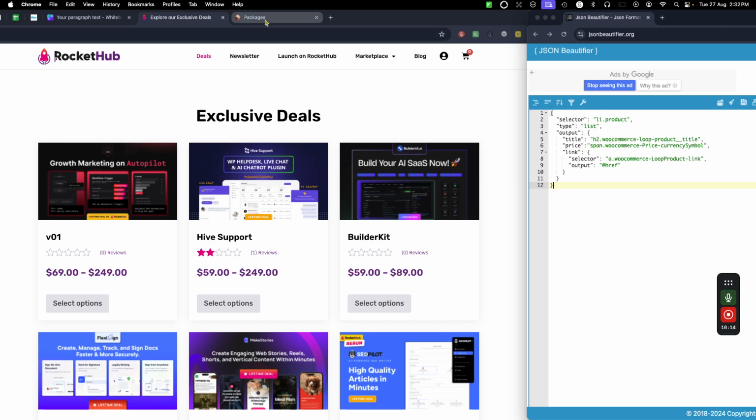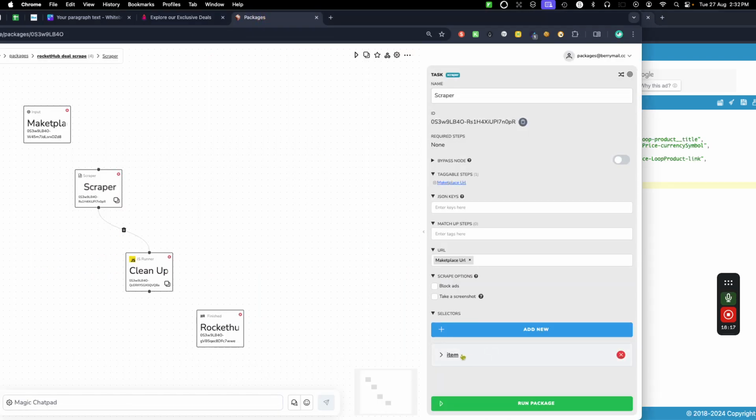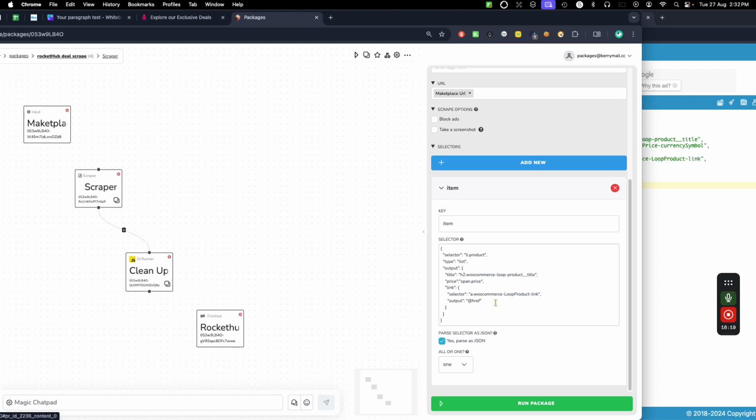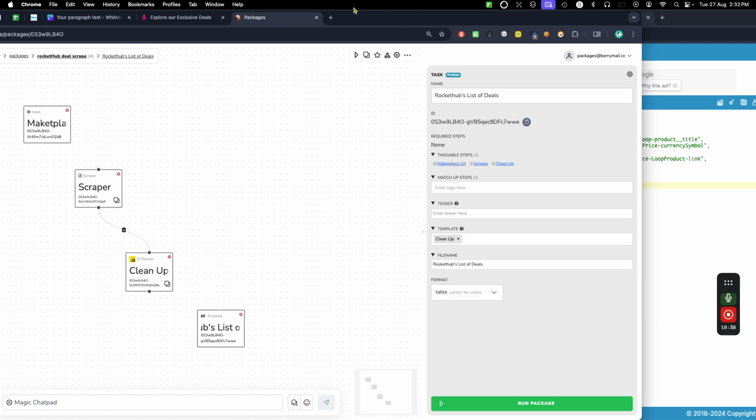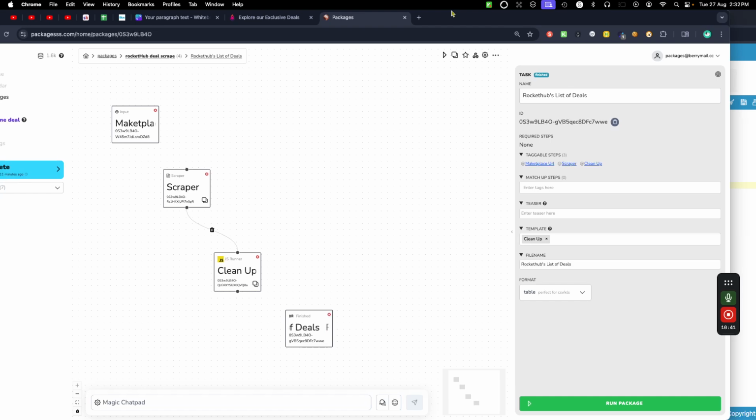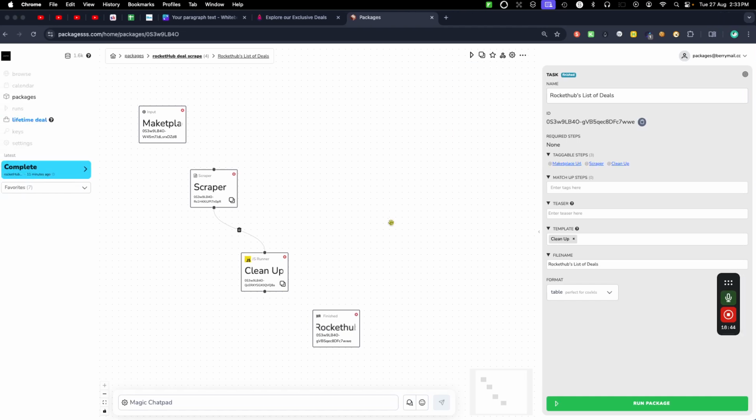So let's head back to packages, and that's what I did. Okay, over here it's exactly the same thing, right? So after this, when you hit the run package button, you will be able to execute all that. Now the JS runner, you can just copy whatever I have here, and just put it inside. It will help you to extract whatever you need and create the CSV. So that's it, right? That's essentially what you need to do to scrape a product page that has got a list of products, or any e-com sites for that matter.